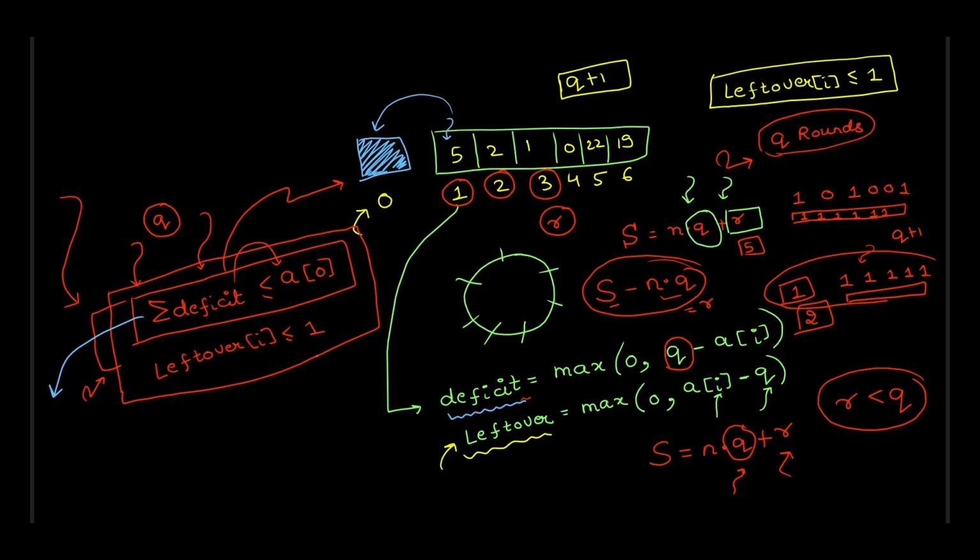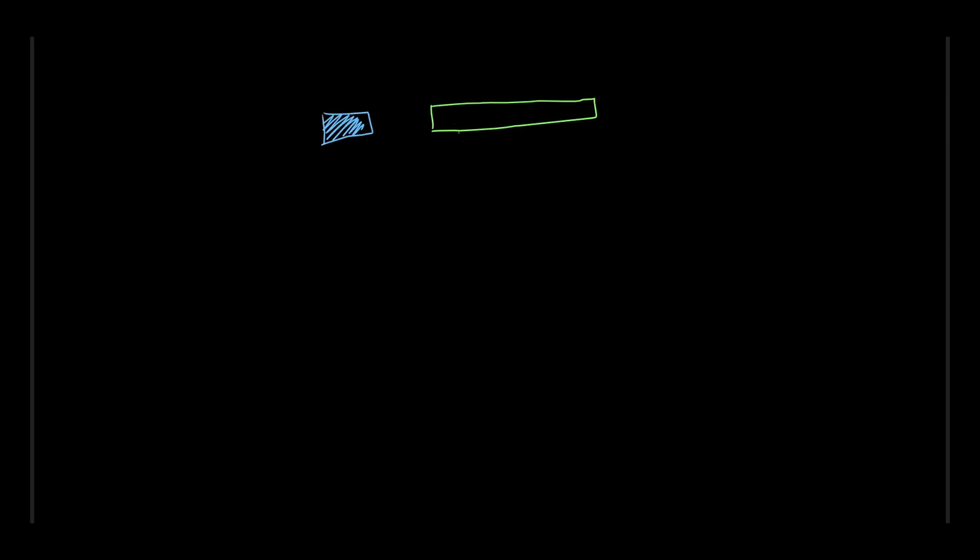So the only thing that matters is the leftover, like how much leftover each person has, and that is also fixed because here we are saying that leftover is less than or equal to I, but we computed the leftover via this formula, so this is fixed. So this means that there is a binary string containing zeros and ones. So suppose this is a 0, this is a 1, this is a 0, 1, 1 and 0. And the community box can also contain some ones, like let's say it contains 3 ones. And let me extend the box by some more.